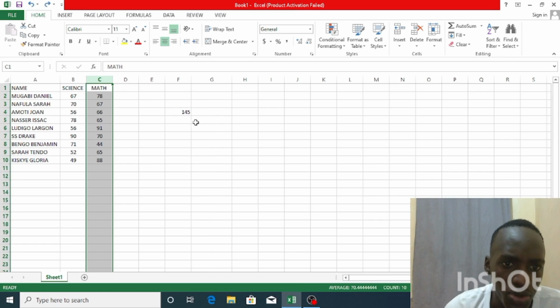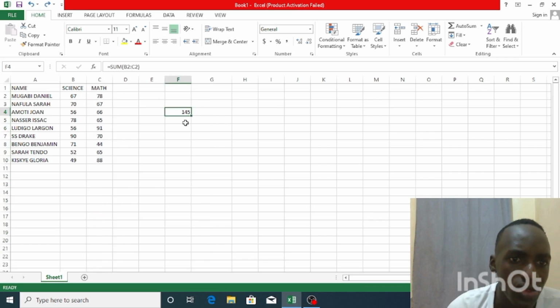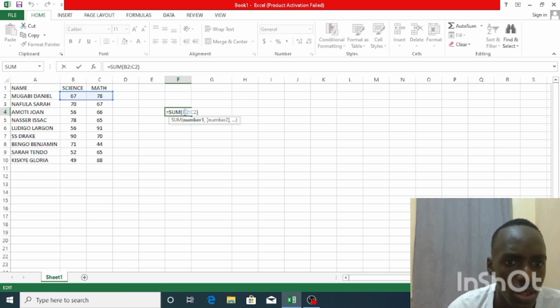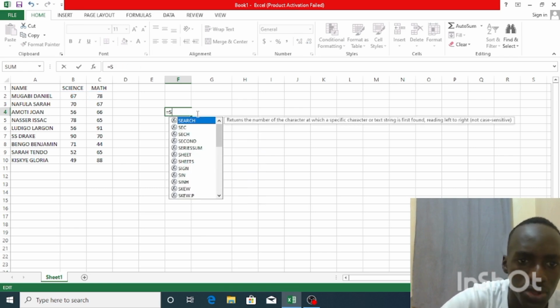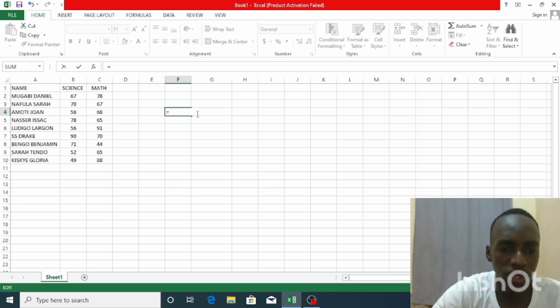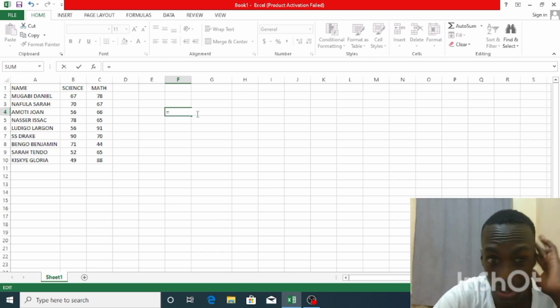So what we note here is that when you input formulas like this, maybe we try to use another method, another approach to it, so that we can maybe get the error that we are looking for.